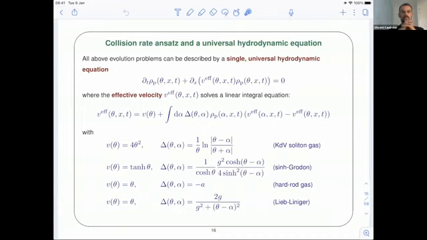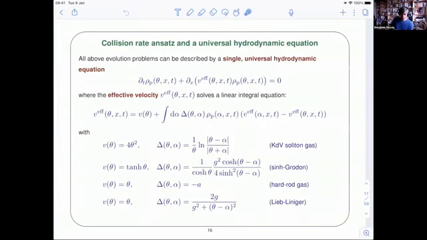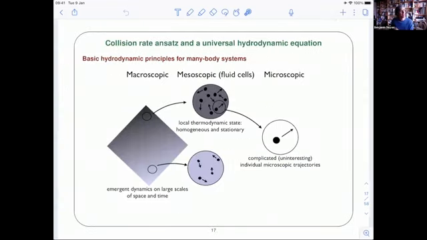So, okay, this is where I want to get to essentially. I think this makes the link from KdV to Lieb-Liniger to quantum, so from soliton gas to quantum gases. There is a seemingly universal framework that seems to work for that. So what's the basic idea behind all of that? Well, the basic idea is hydrodynamics. There are many ways of understanding it, but that's the way I like the most, because it seems very fundamental and brings you very far, in my opinion.